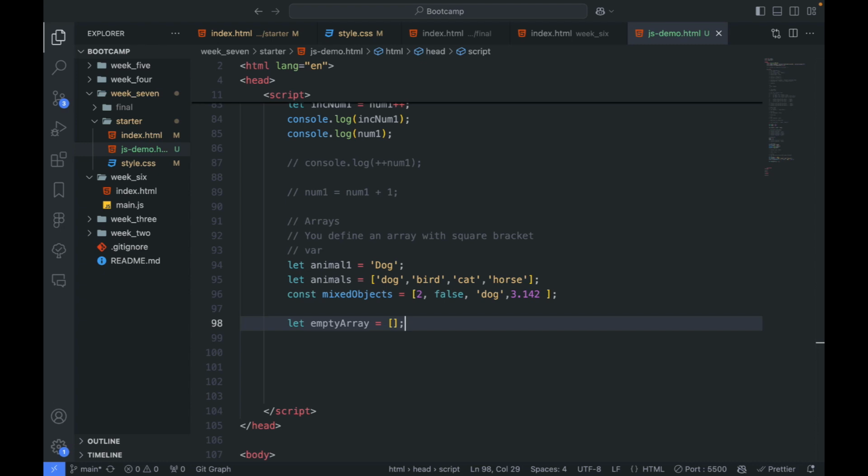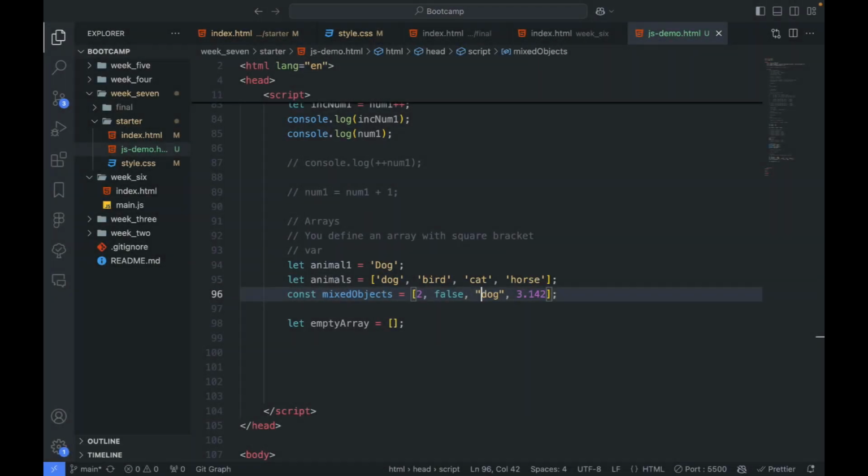So somebody's asking, can we use double quotes? Yes, you can use double quotes. In fact, if I Control S, because I've configured it, I can use single quotes and then double quotes. For example, here I can do this. JavaScript supports both single quotes and double quotes. So this is an empty array.